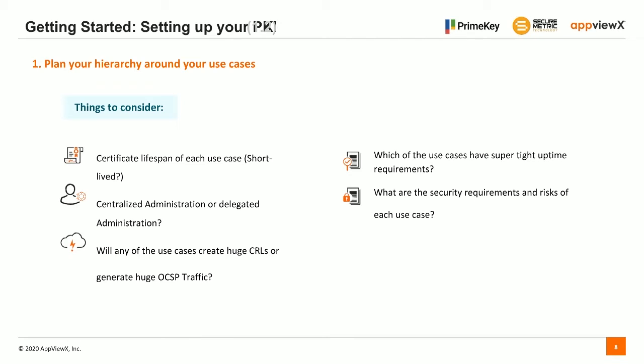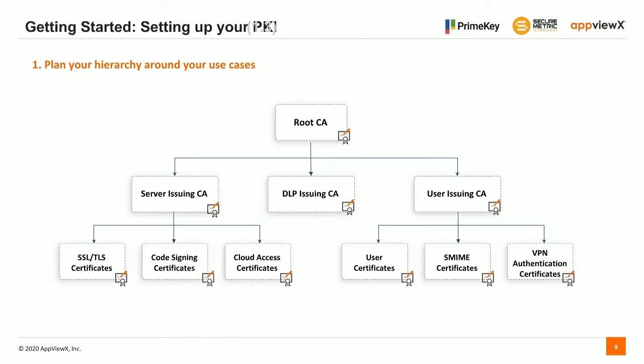And next, you've got to also consider the security requirements and the risk of each use case. Most banks would require inspection capabilities of encrypted data, so you've got to plan this into your design of the PKI. Most organizations will also need recovery capabilities of encrypted data and keys. Yeah, so these are the things to consider. Once you have gone through this thought process, you would come up with a hierarchy.